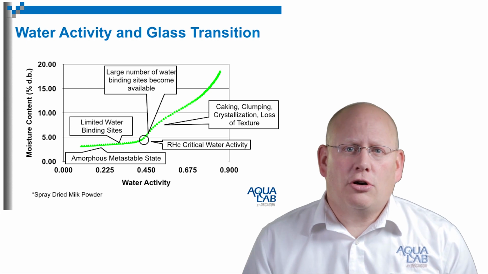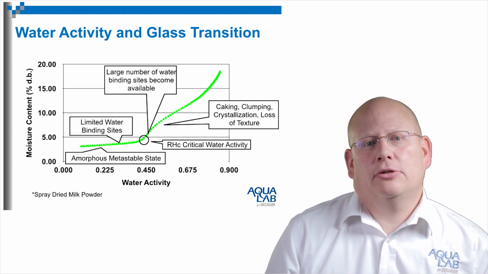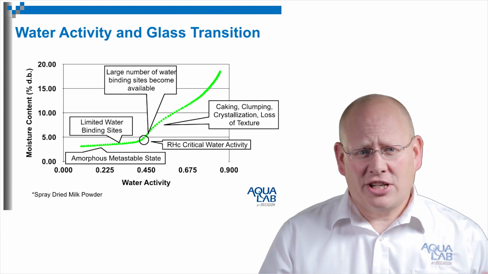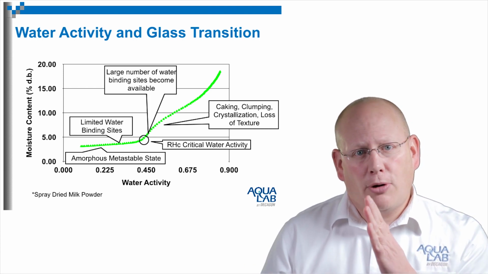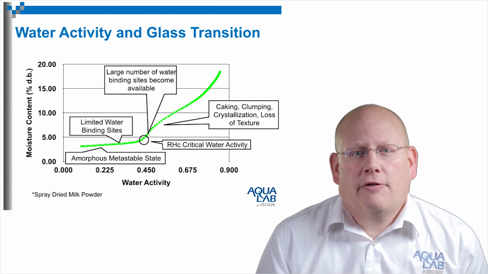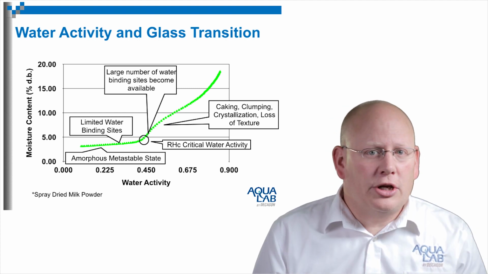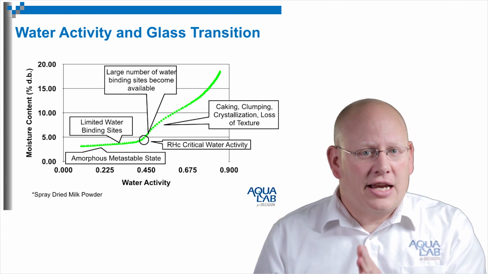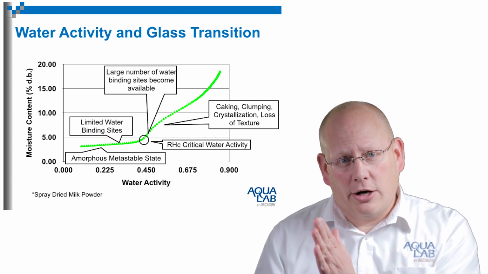And as you can see on this curve, again, this is a dynamic curve, high resolution. Because of the high resolution, we actually can see these inflection points in the absorption curve where the absorption properties change drastically. And that first inflection point that you see in the curve actually is the critical water activity for glass transition, equivalent to what you would call a Tg. But in this case, it's in terms of water activity instead of in terms of temperature, because we're scanning water activity.